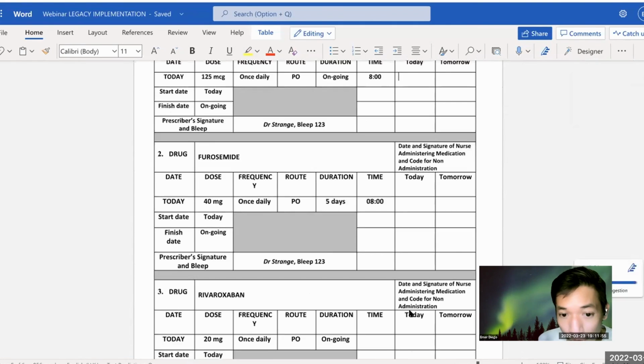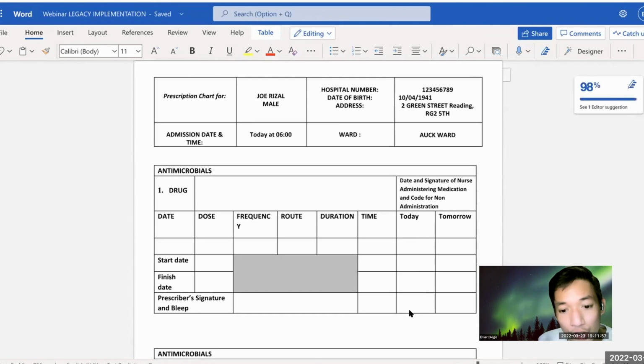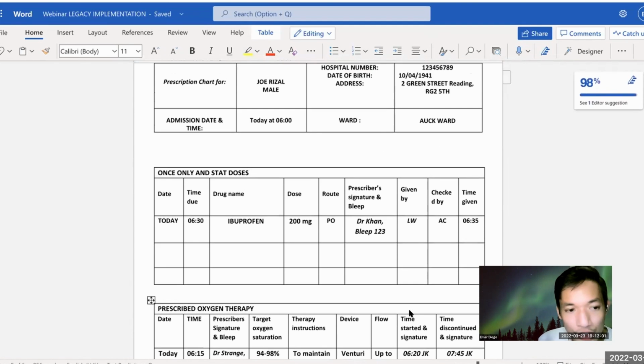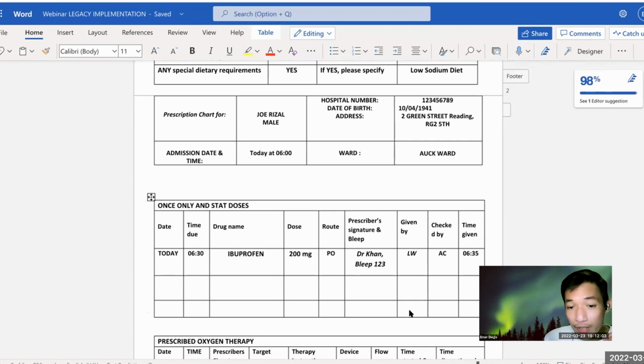After this, you go to your drug chart and then you prepare your medication. Make sure before dispensing the medication, you check the expiration of the drug and the integrity of the bottle, if it's clean, dry, and intact. Of course, do not forget to wash your hands before and after preparing the medication.